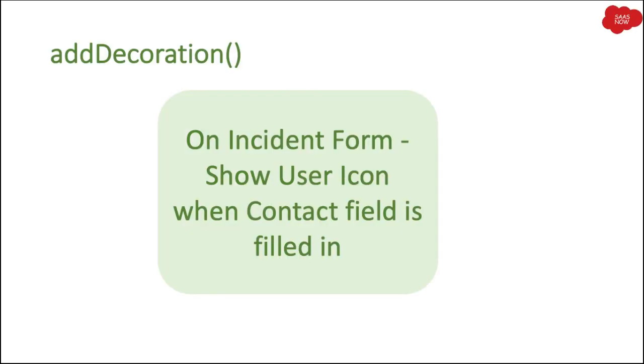Let's start with our first method, that is addDecoration. When you type in a client script g_form.addDecoration, you can see this method and utilize it. The use case we have here is: on the incident form, show a user icon when the contact field is filled in. So let's go to my personal developer instance and see the example. I'm not going to show you examples of all the methods. We will tell you what methods we have, but for the most important APIs or methods, I'm going to show examples. So let's start with addDecoration.